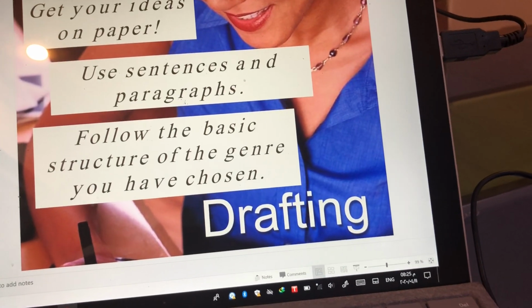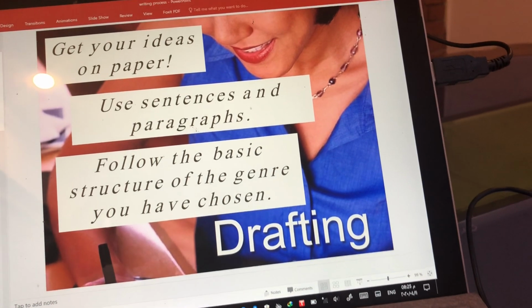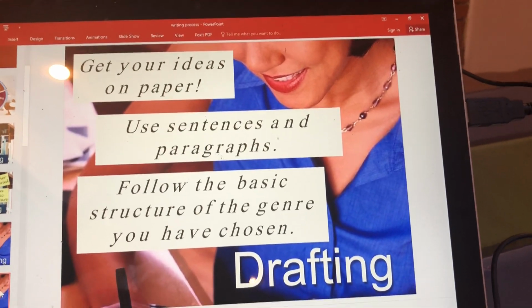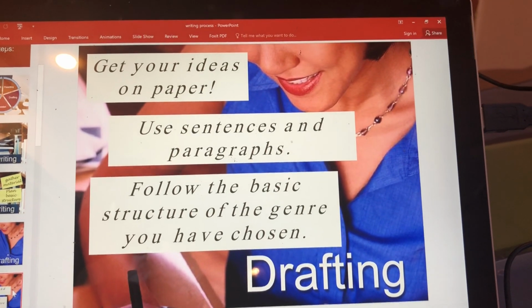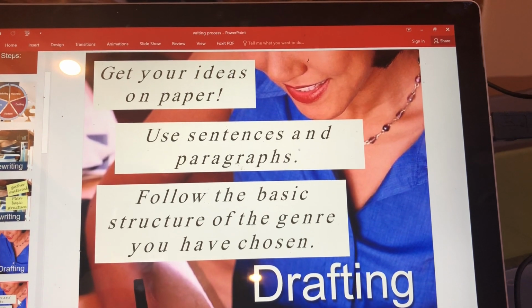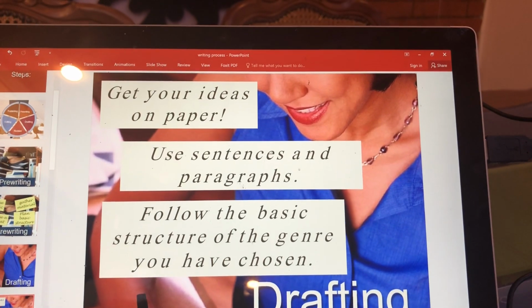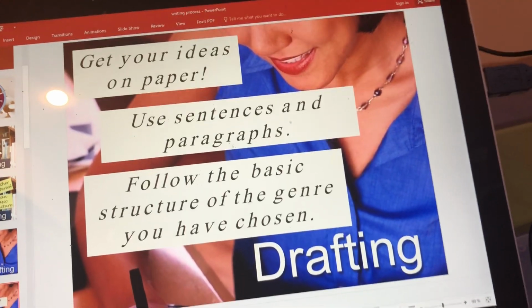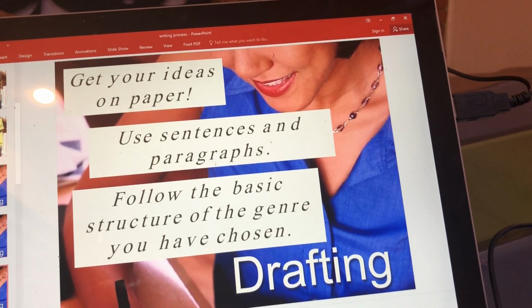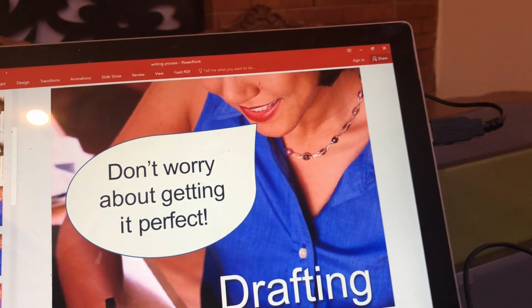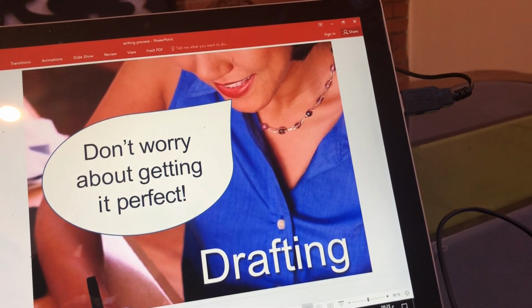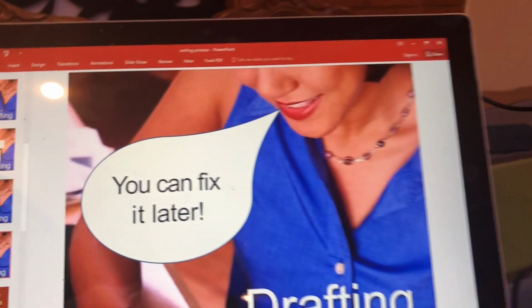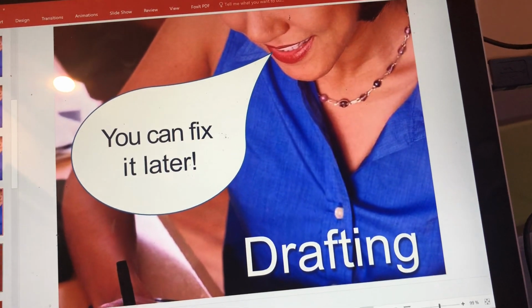And of course follow the basic structure that you have chosen. Sometimes teachers or professors provide you with the structure they need in your writing assignment. So don't worry, because you're going to fix that later.